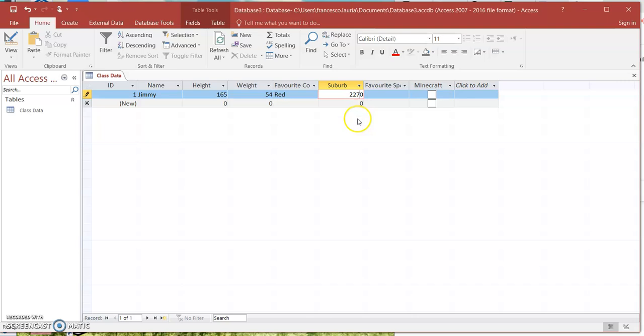Now, this is going to get a little mundane for the first 5 or 10 entries that you do. That's why activity 2 is very important, where you create a form. It makes this a lot easier. Okay. Favorite sport. Just do all these hypotheticals here. All right. Minecraft. No, well, I don't, but I'll tick the box just for example's sake. All right. So that's an example of how a database will be filled out.